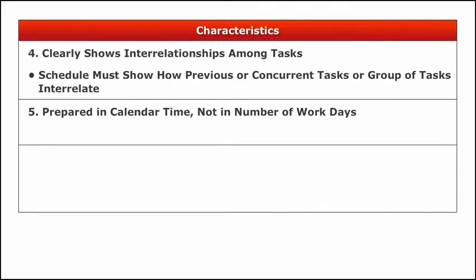5. It's prepared in calendar time, not in number of workdays. To illustrate this point, try to determine the date, within a day or two, that is 60 workdays from today. Now see how much easier it is to determine the date that is 60 calendar days from today. Everyone thinks in terms of calendar time, so use it when preparing your schedules.